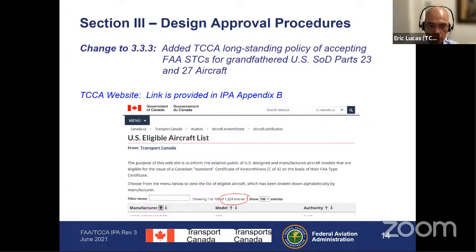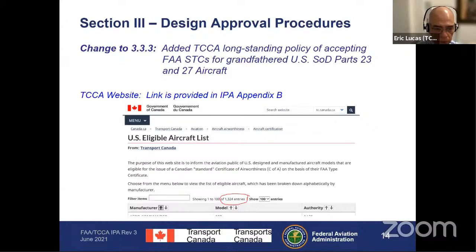Now, I should warn you that the list has over 1,000 aircraft listed there, and that's because we grandfathered a range of products from Parts 23, 25, 27, and 29. But for the purpose of the IPA, where we consider grandfathered Parts 23 and 27, only Parts 23 and 27 products that are listed on our website are the ones eligible.